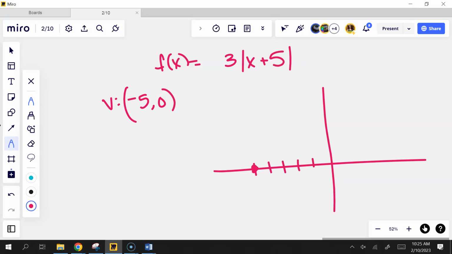Now I'm going to do the slope on the right. What's the slope? 3 over 1. So I'm going to go up 3, right 1. You can do the same on the left side, but the other way, or you can just reflect it, whichever you'd rather do. I prefer reflecting. Notice how it's skinnier than a regular graph. That's that 3 in front. It is also slid to the left 5. So there's a number in front of that.